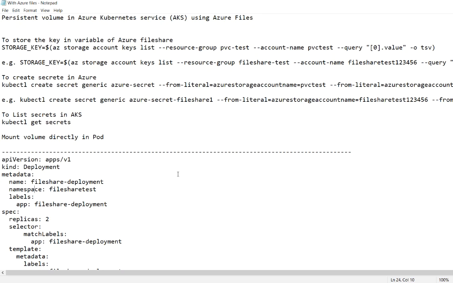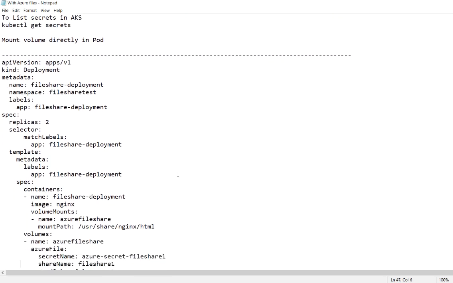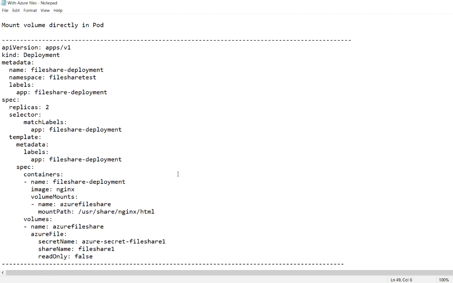I have stored the value in the storage key. It is in encoded form, base 64. If you are making the secrets on your own, you should convert it to base 64.